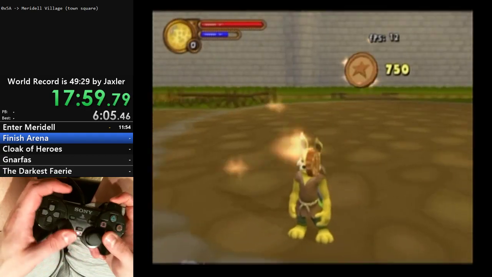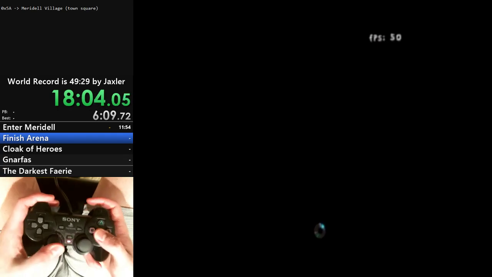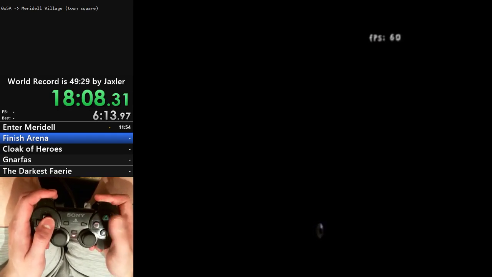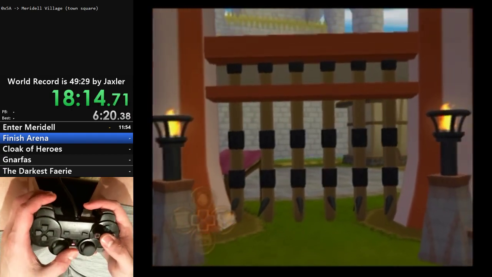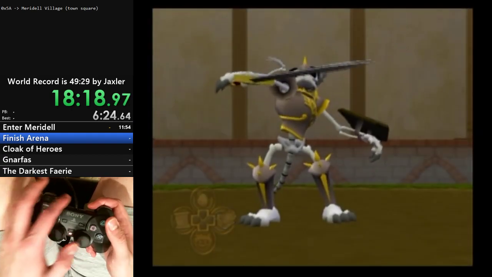Alright, so we get 750 for that. Talk to the lady. And now this fight's really simple. It's a skeleton warrior, so all you do is run up to him and do the shield canceling trick again with 3-hit combos. I will show you what that looks like.